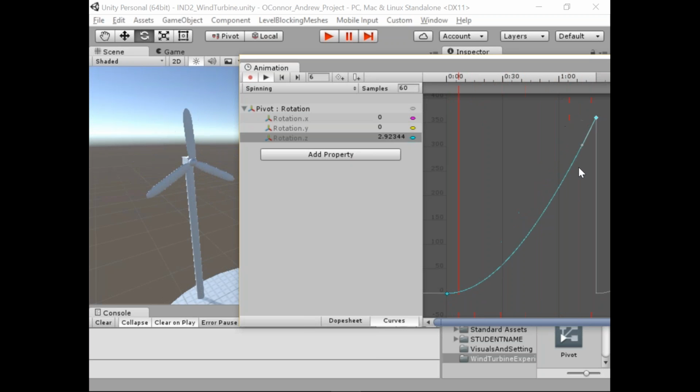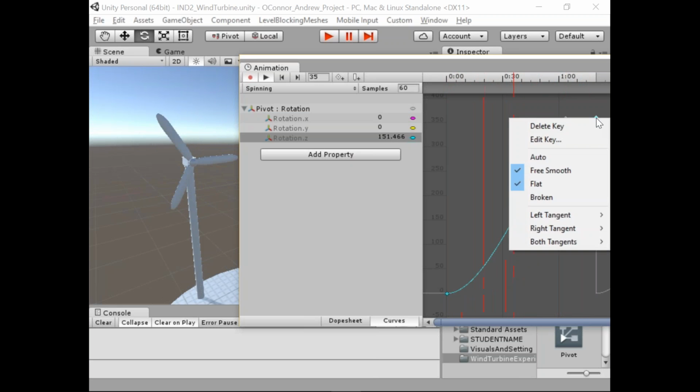You can grab the handle and move it and see how it affects the motion. So this would be really slow, and now it's spinning really fast. This doesn't necessarily work in a looping animation, but understanding these different controls and adjustments can definitely improve your animation and add that extra layer of polish and detail to it.